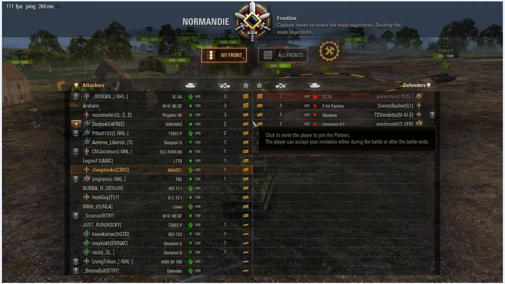You want to periodically check how many people are on your flank or on your front, as in the game terminology. And you do it by pressing the tab key. And I don't think that you can choose which front. Like if you want to see another front, I don't think you can do it, only because I've tried pushing different buttons. I haven't been able to figure out how to do it. But you can see your own front.